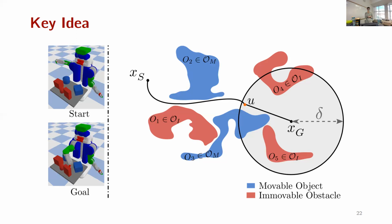You could also formulate some sort of optimization problem that tries to create a tunnel around the path that you've computed for the robot by pushing these objects out of that tunnel, and then come up with a trajectory that snakes through this in a way that those objects are pushed outside. But again, those are just things that I've seen in papers, but are either tested on simpler planning problems or take a lot of implementation effort.